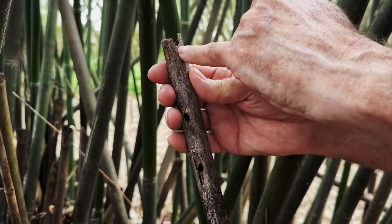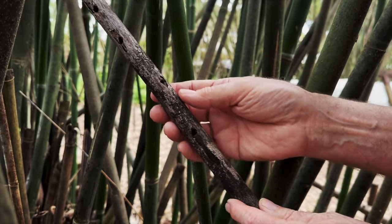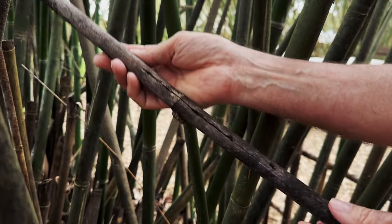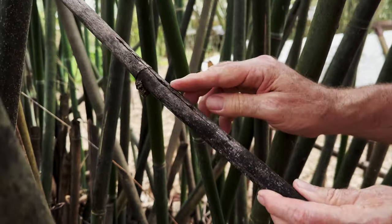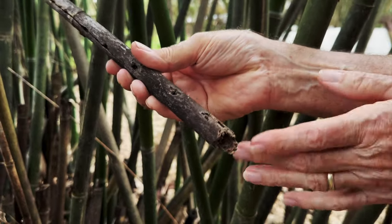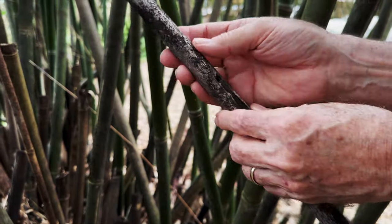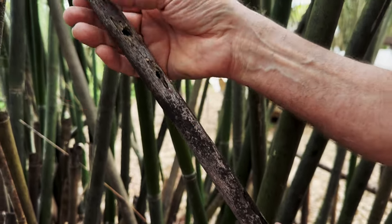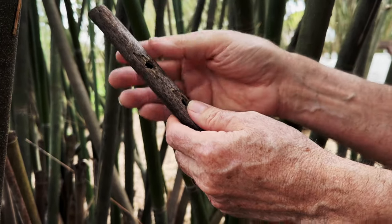The cool thing about this one is it looks like an end-blown flute with finger holes, and I begin to wonder what would be the scale if I actually made this into a flute. Being a flute maker, I have the liberty to use this hole, this hole, this hole, put this hole in the middle, cut the piece of bamboo where I need to have it in tune with the other holes — make one smaller, make one bigger, move one a little bit away from the mouthpiece because that's too close. Those are thoughts on nature flute building.